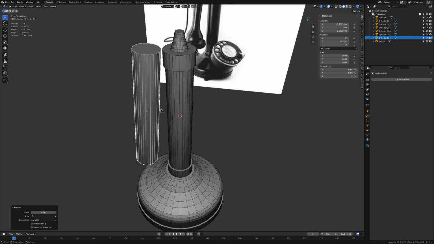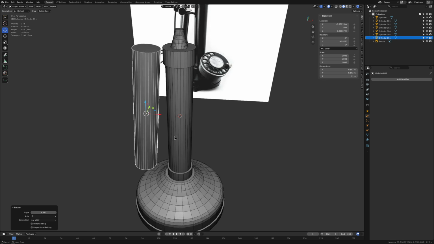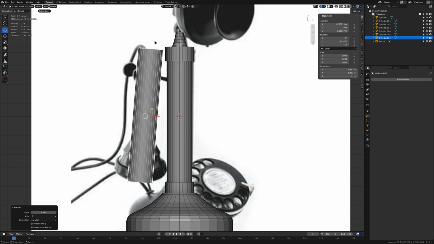We can work with it like this, but if we use, say, the move tool, you'll see it lines up to the world, and we want it to line up to the object. This is why you rotate in object mode, so you can use local transformations. You can actually use these both at the same time. So let me give you an example.